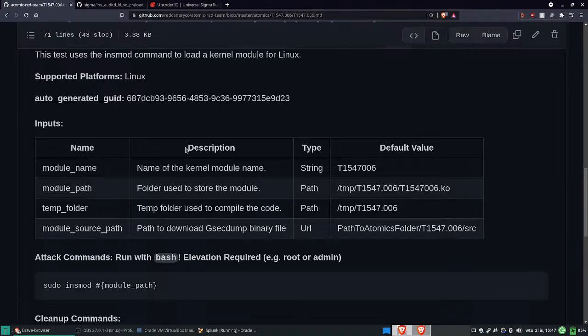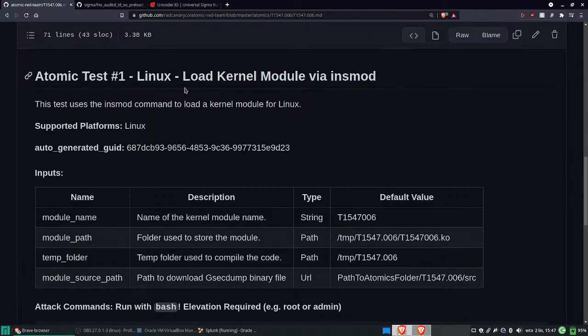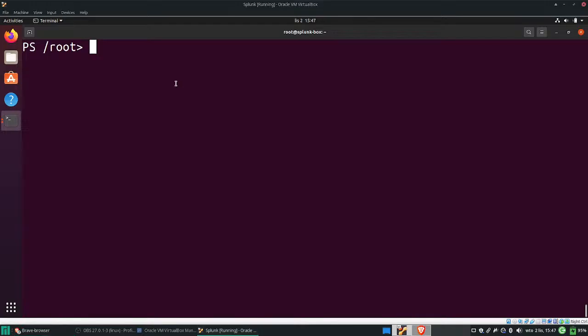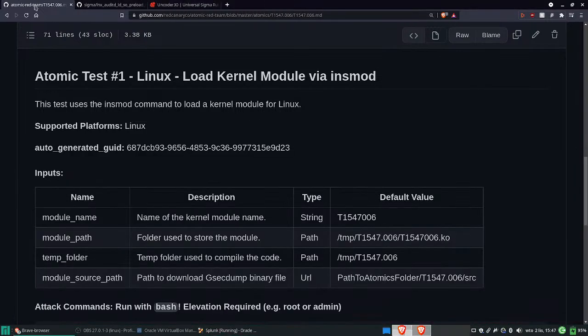Okay. And yeah, so we are going to look for the loading of the kernel module with the insmod command, and we are going to use the Atomic Red Team by Red Canary.